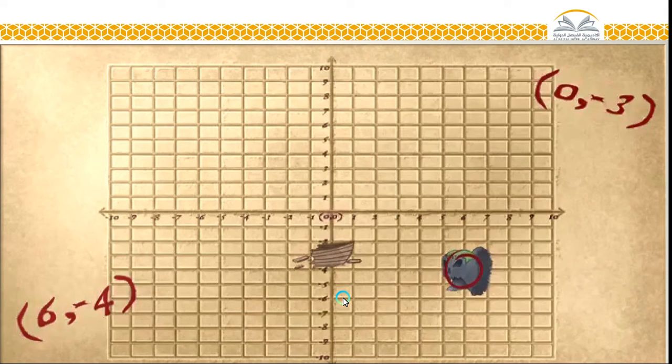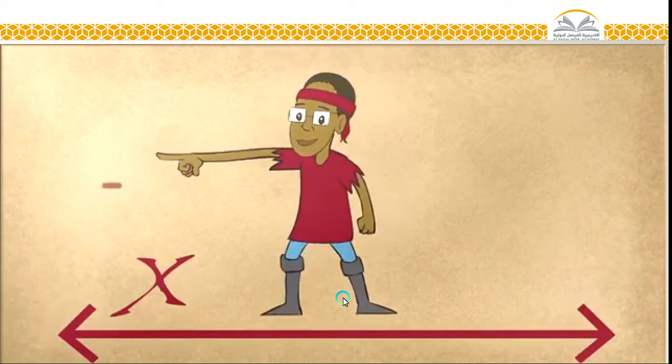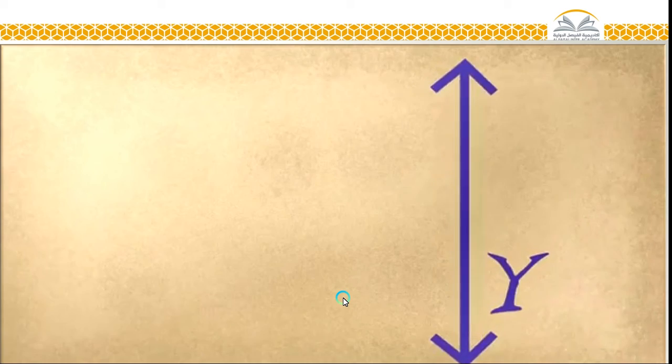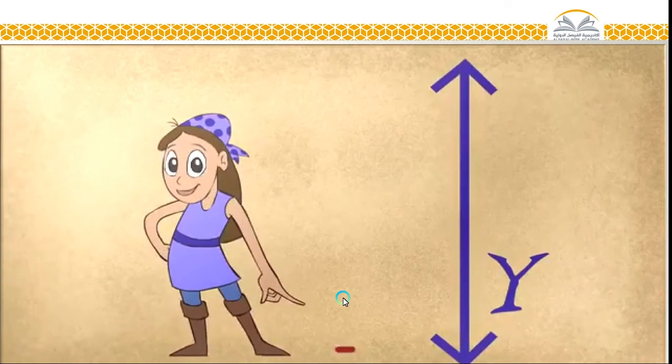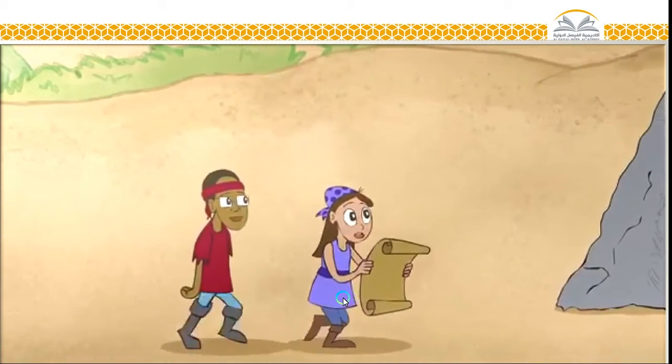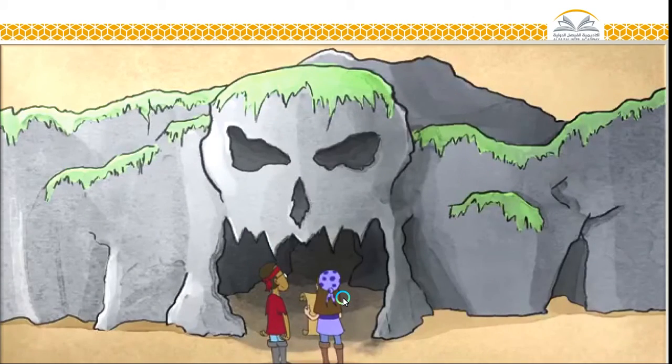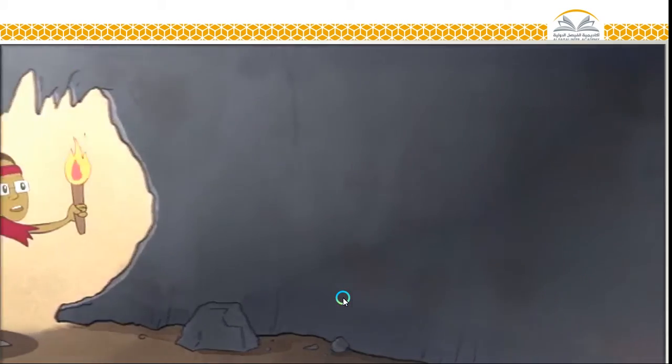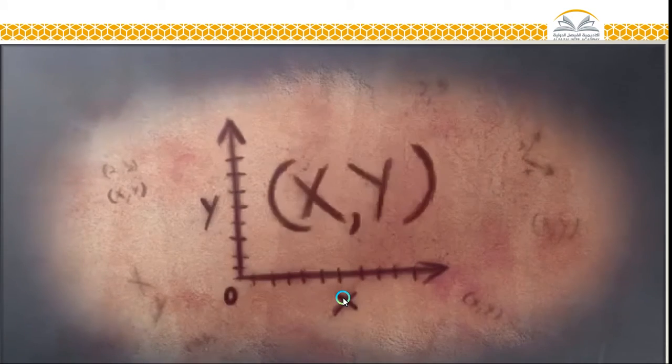Remain at the origin. Go down 3 with me. That's how a coordinate point is found. The coordinates are kind of like clues, telling you where to plot the x and y values.